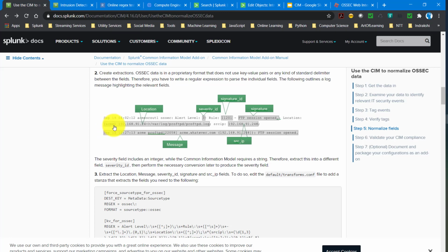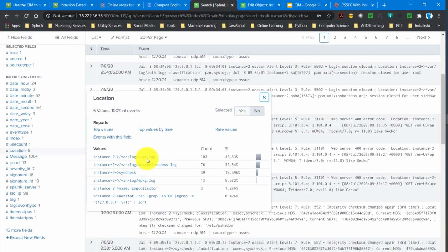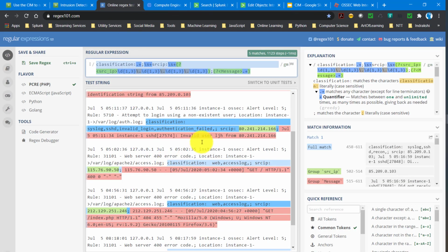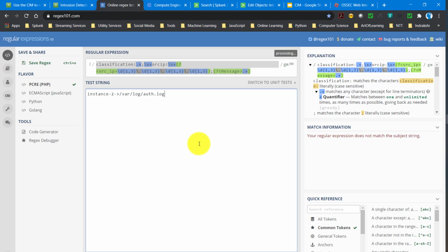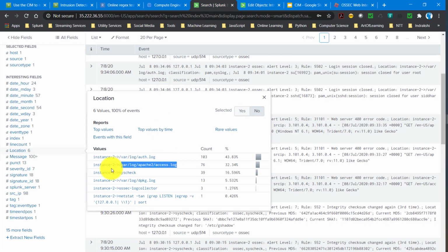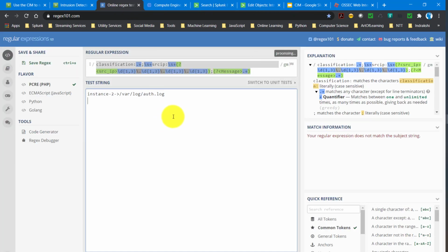So for us, if we have the IP, we will take this as the destination. If we do not have the IP, we will take this as the destination over here. So that will be the logic we are planning to build. For that, we now need to work on the location field. So let's copy a couple of these location field values over here. We will remove this, and let's say this one as well. All are having a similar kind of structure.